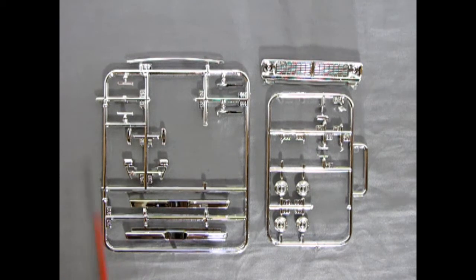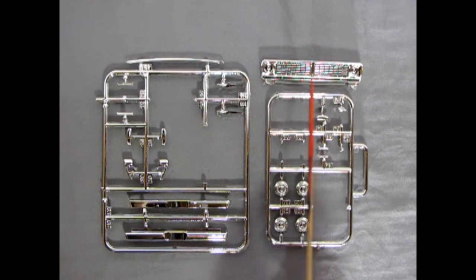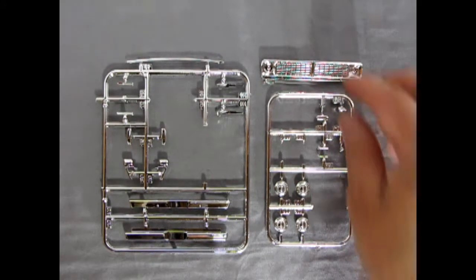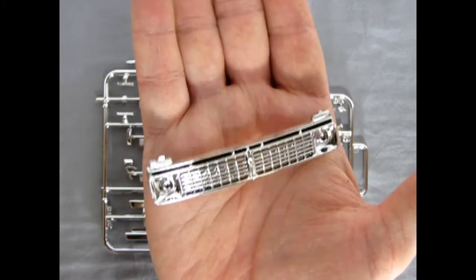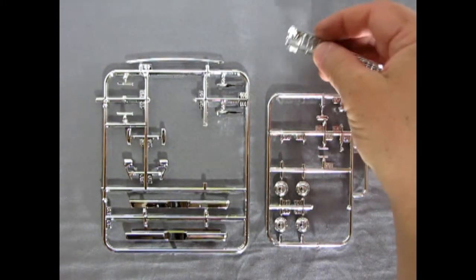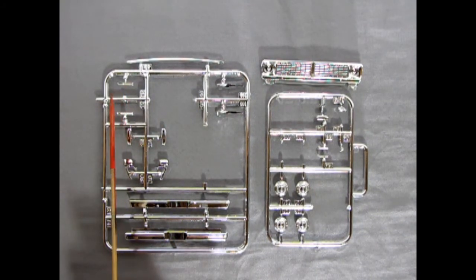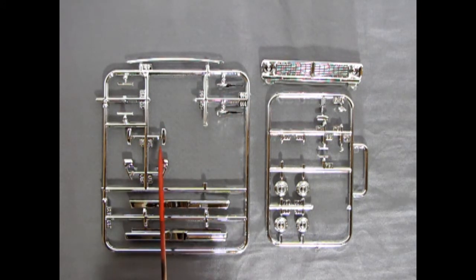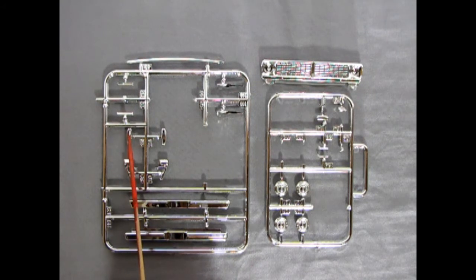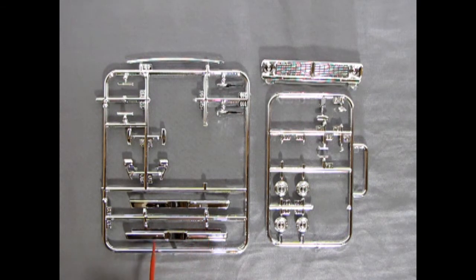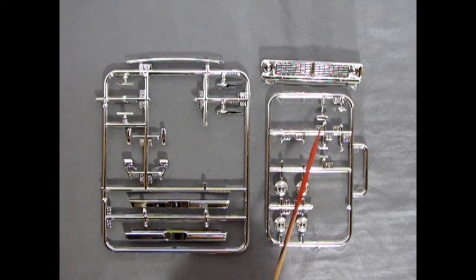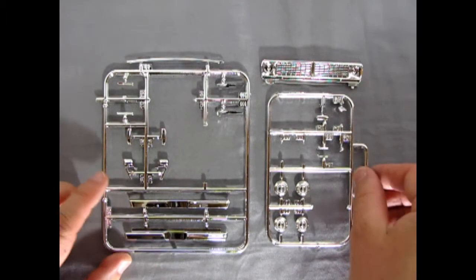Now we get into my favorite components, which of course are the chrome components. Now on the cab of course we have all that nice chrome detail, which we're going to have to use some bare metal foil on that. But here's the rest of the chrome. There you get your nice Ford grill. And what's cool about this thing is it's actually hollow on the back. So you can see right through that grill, which is always nice. There we've got our front molding on the hood and the right and left hand side little side marker lights. And of course Ford emblems. Windshield wipers. The heavy duty mirrors. The rear tail lights. And then our front bumper and our rear regular chrome bumper. There's our nice little hubcaps and then some of the other chrome details.